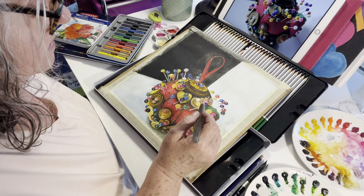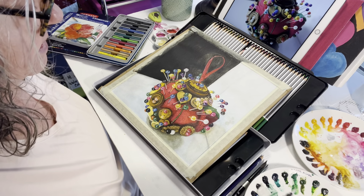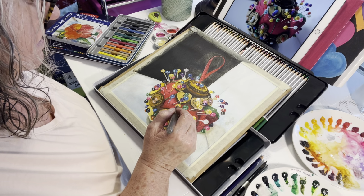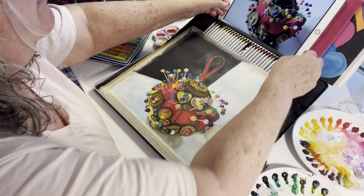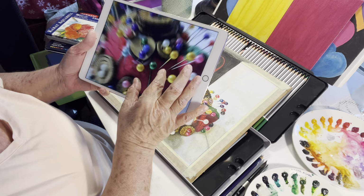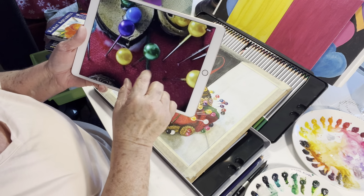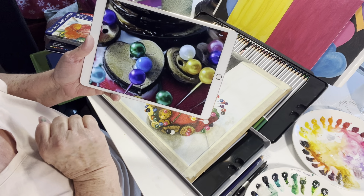See how I have white, pink, yellow? It's the reflection of all of them. And this reflection, actually, if you look real close, you can really see what it's reflecting. It's reflecting because it's sitting in the bed of my sewing machine. Where's that one? There's one that shows it really well. I think it's this green one. We can see the bed of the sewing machine and the head of the sewing machine right there, which is pretty cool. So they're all kind of showing the bed of the sewing machine. This one's pretty good. You can see the bed of the sewing machine, and then the top of the sewing machine.